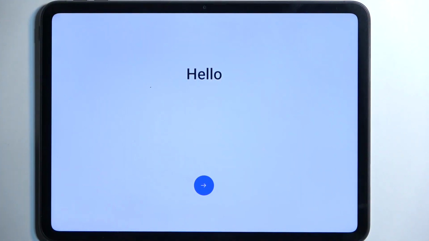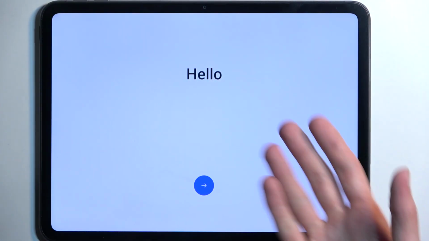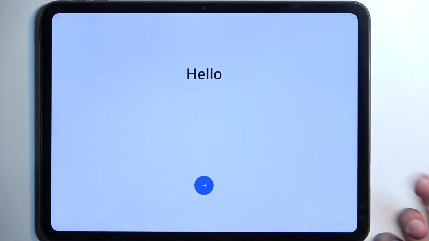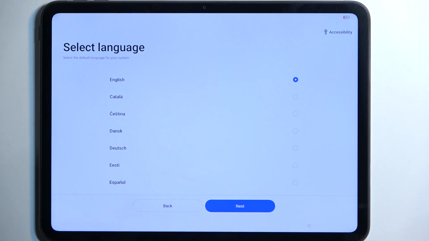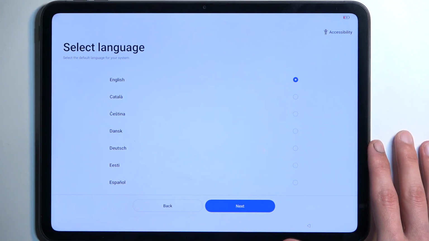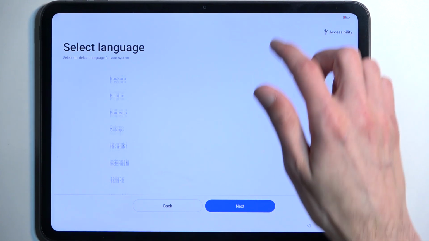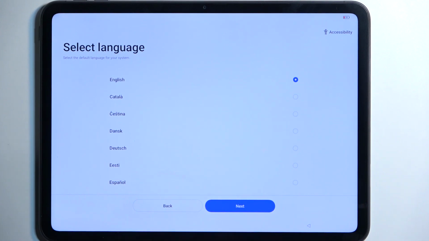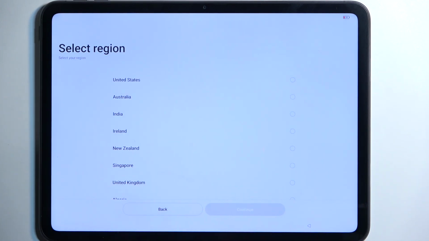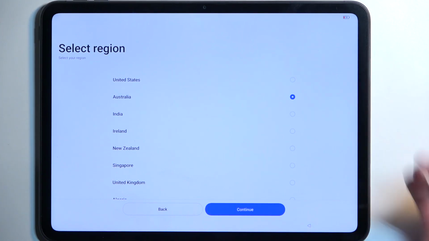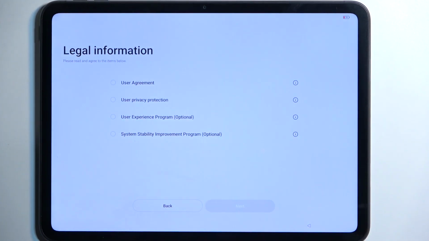So when you boot it up for the very first time, you should be presented with the same screen as you can see for me, and you can just click on the arrow, as that's the only option visible on that page. Then find your desired language from the list. For me, it already selected the one that I wanted to use, so I'm gonna just choose Next, and then we can select our region. This is completely irrelevant which one you choose, so for instance I can select Australia, doesn't matter.